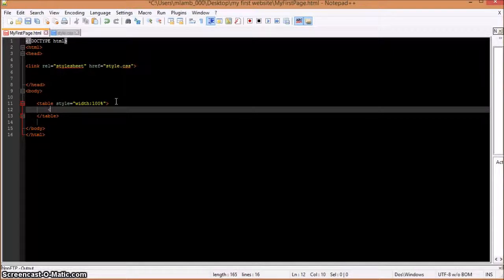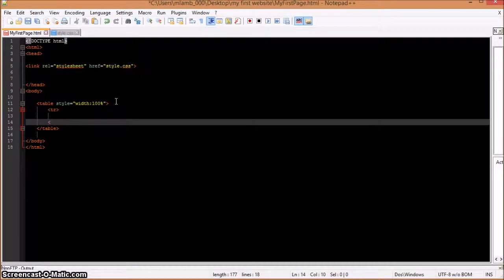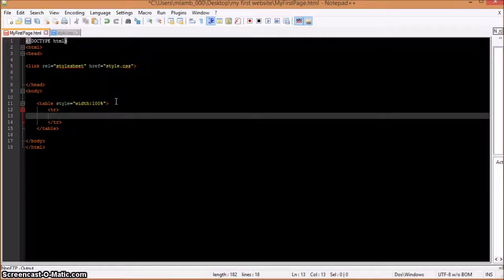So inside here we'll put TR for table row and put the closing. And then inside here we'll put TH because we want to have a header for our table. And we'll just go in here and put first name. And then we'll close our TH.